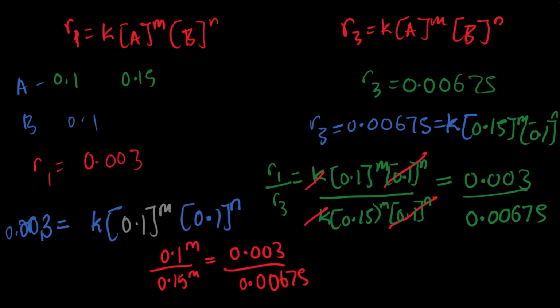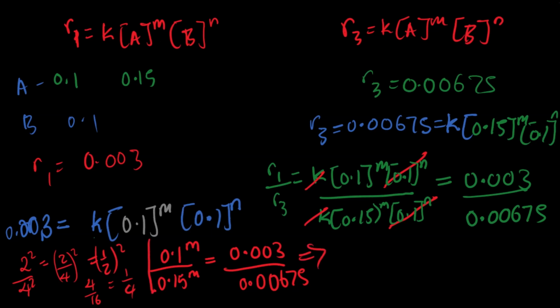when we have common exponentials like this, we can simply take the exponential out of the bracket. Take, for instance, 2 raised to the power of 2 divided by 4 raised to the power of 2. You could simply take this out of the bracket and it would be 2 divided by 4 all raised to the power of 2, which would be equal to 1 over 2 squared, 1 over 4. And if we also had it this way, 4 divided by 16, that is also equal to 1 over 4. So for this section, we could simply take the exponent out.